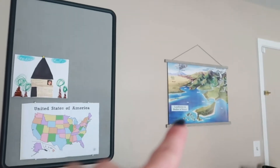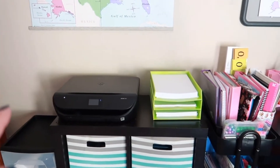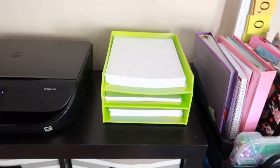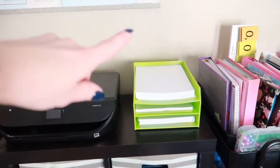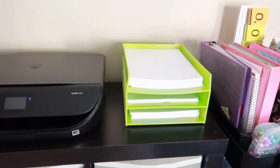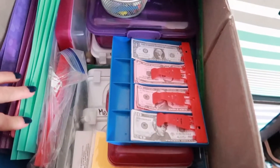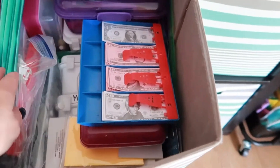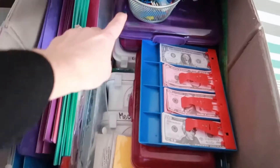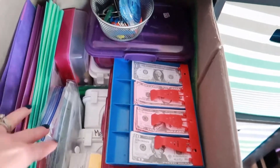Above we have our landforms map and our United States map, which we kept the same. Below there I have my printer and all of our paper — I purchased that holder from the Dollar Tree. It's a bit flimsy but it works well: we have our regular paper on top, then our 32-pound paper, and then card stock, so it at least keeps everything separated. I also have my daughter's and youngest niece's little geography maps for landforms tucked back there because we're running out of room.